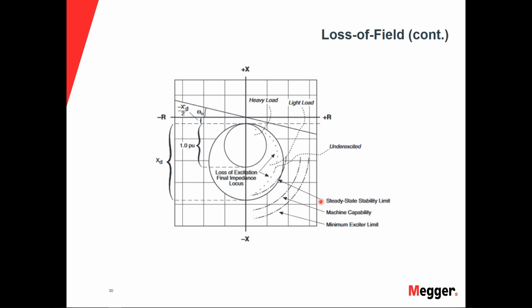In this diagram, we're just going to show a little bit of the heavy load. As you can see, out here in a normal load situation, once we get into heavy load mode, we lose excitation. This impedance locus is going to flow down into zone 1 pretty quickly, because we have a heavily loaded machine here. We're not going to have a lot of time as we break into zone 2 to allow the operator enough time to reestablish the loss of excitation issue to the generator itself. So we're probably going to trip offline pretty quickly.